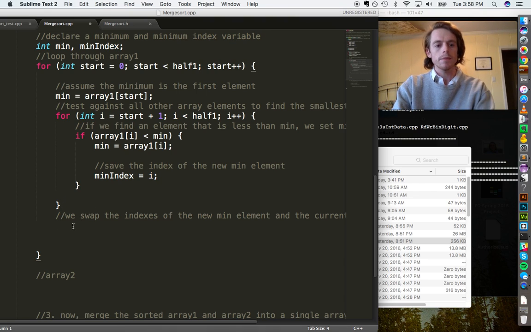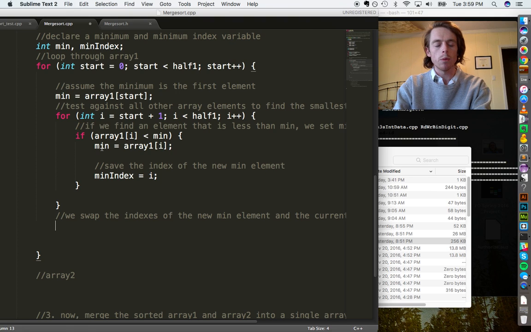So by the time that this for loop has run, we will have found the next minimum element, and we can now swap that min element into the start index that we are currently at. So basically, we want to replace this starting index with the min value we just found.